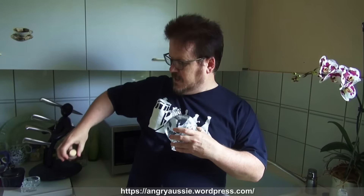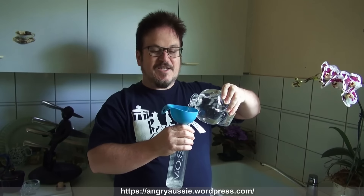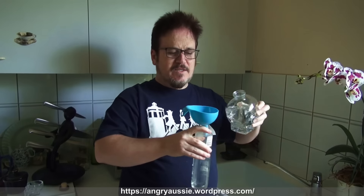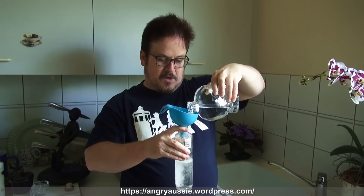Now we have our flavor components and we need to mix them and see if they infuse over a period of time. We're going to split up the vodka into some containers. I'm doing something really simple — just reusing these water bottles. I don't know if it's really important for it to be glass, but I think plastic can change the flavor of what you put in it, so glass is a good option if you have glass bottles at your disposal.